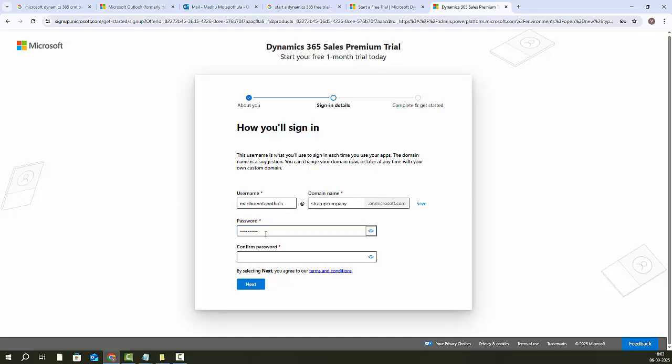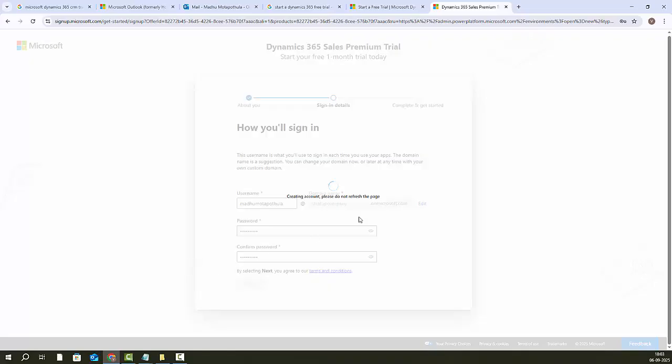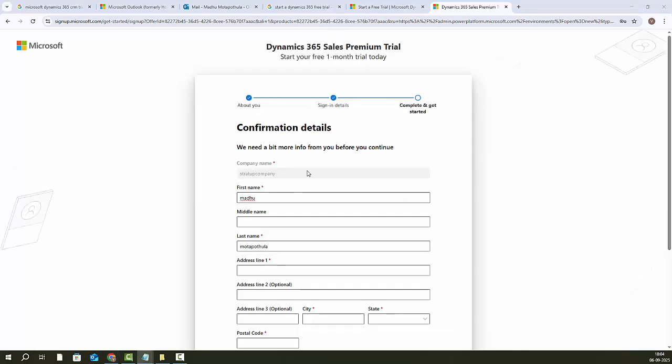This is your Dynamics user ID and password, the username and domain name. Now it is creating the account, and the account has been created.